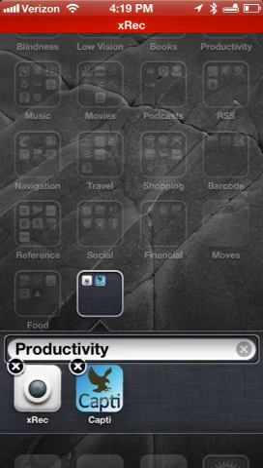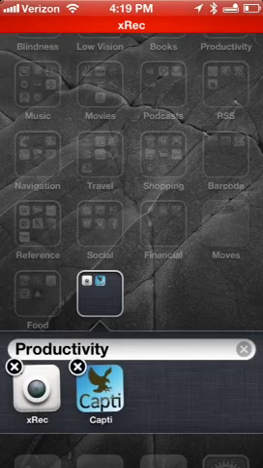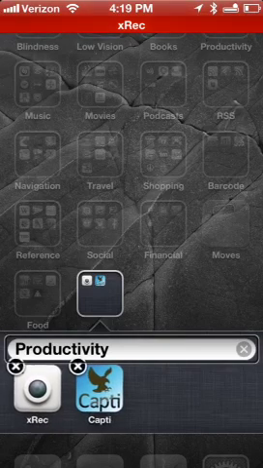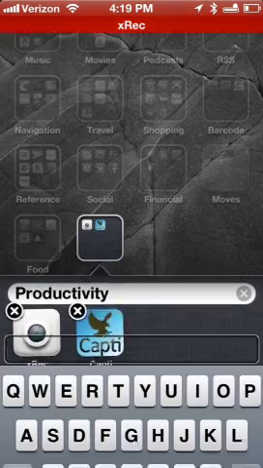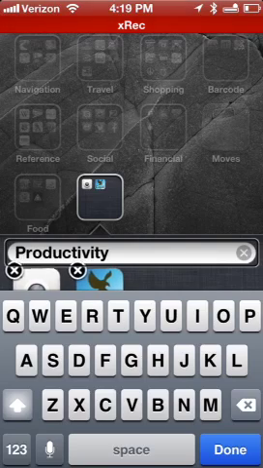Now, here's another example of how I can then use what we've learned so far, some of the keyboard stuff, how to double tap and how to rename. So what I'm going to do is I'm going to tap, Folder name. Productivity. Text field, double tap to edit. I will do that, double tap. Folder name. Text field. Is editing.